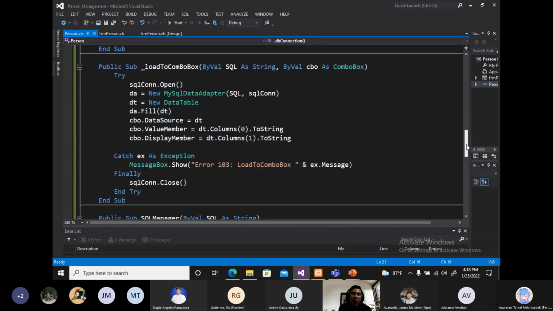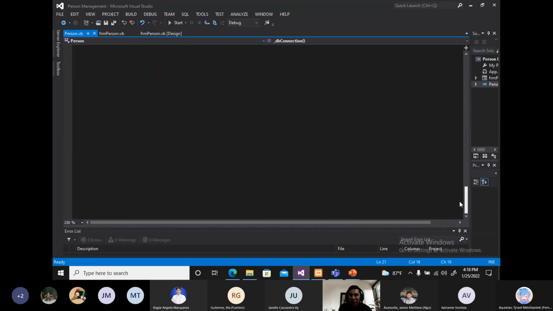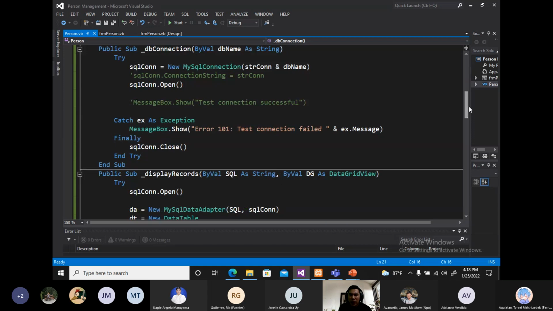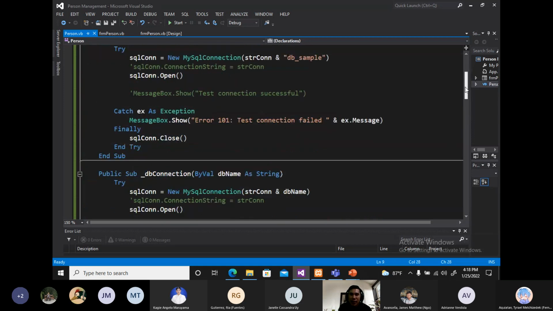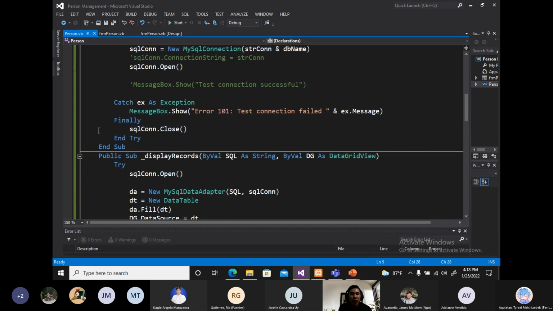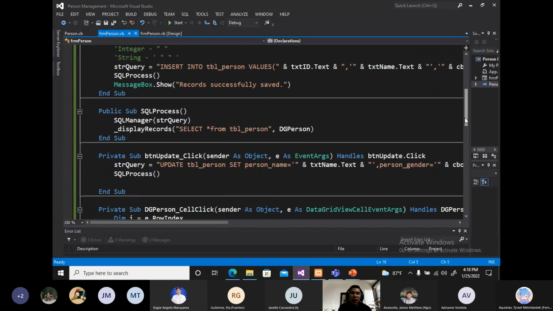There is no patent, so you can copy it, you can take this from me. And if you want to include more code, it's up to you. And then after that, the insert, update, save, click. So just show that. And that is the only thing we can do for now. Okay?